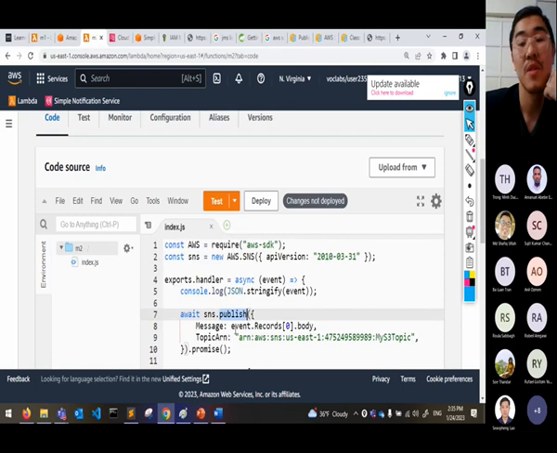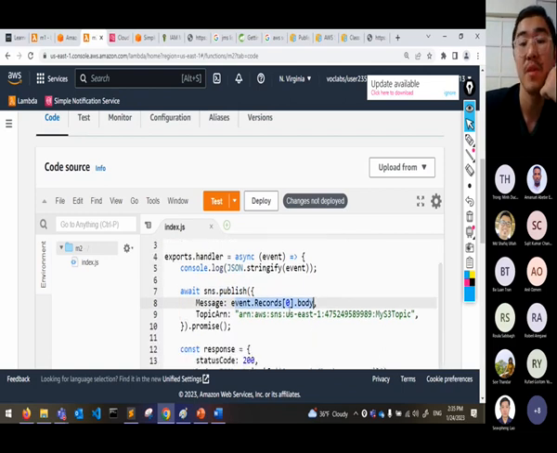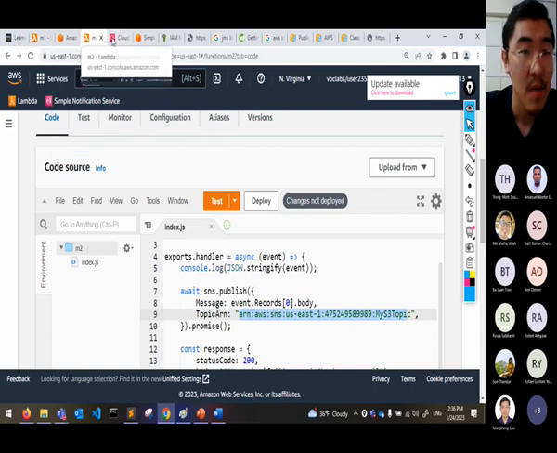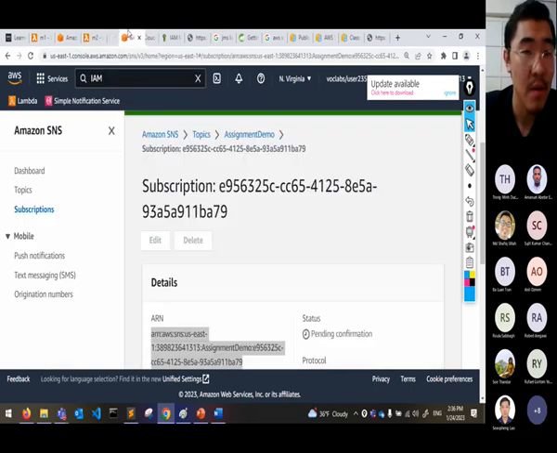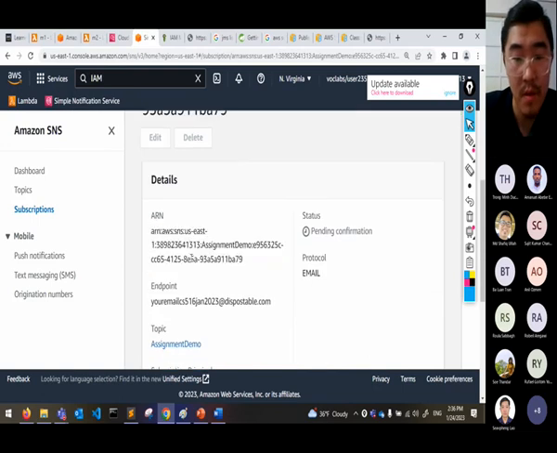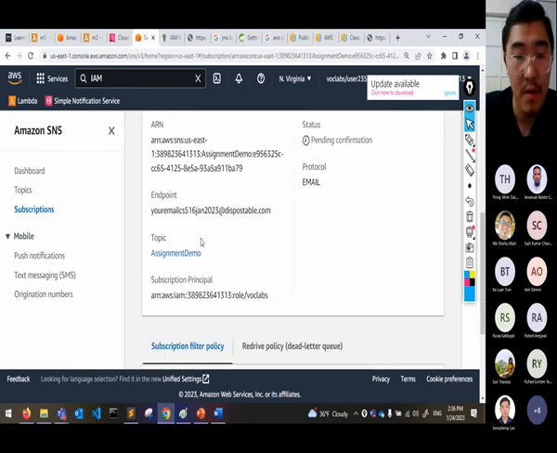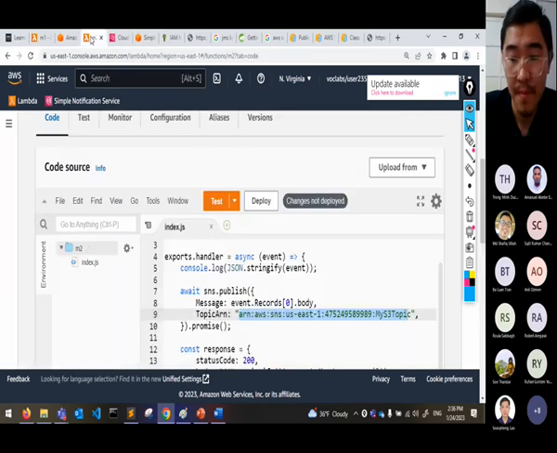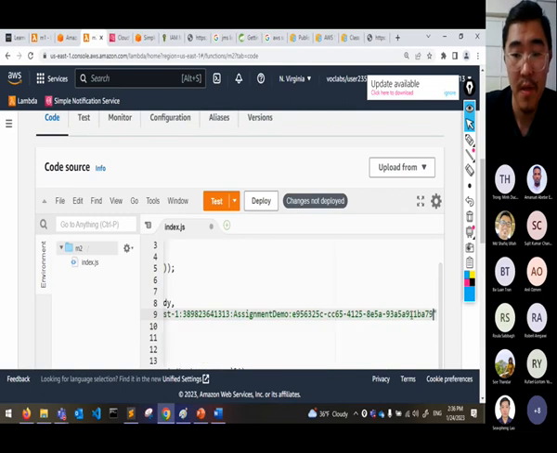The message is the very first message we're extracting, and then we put that to the topic. Oh, I think I need to replace this. Here, topic is SNS? Yep, topic A. Copy this. So you have to put topic A and paste it in here.